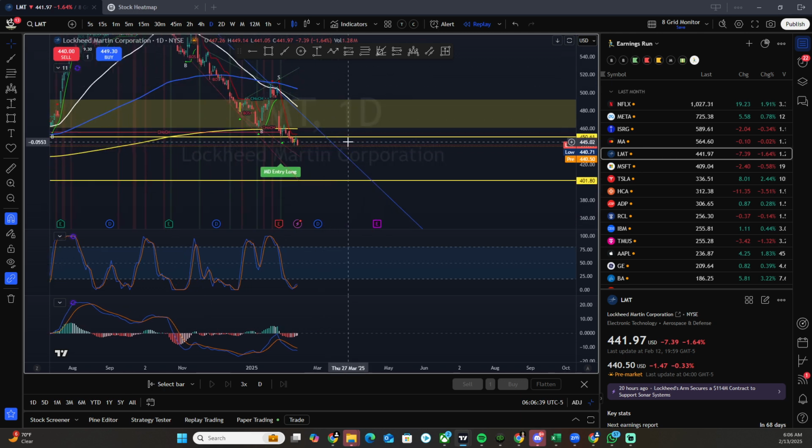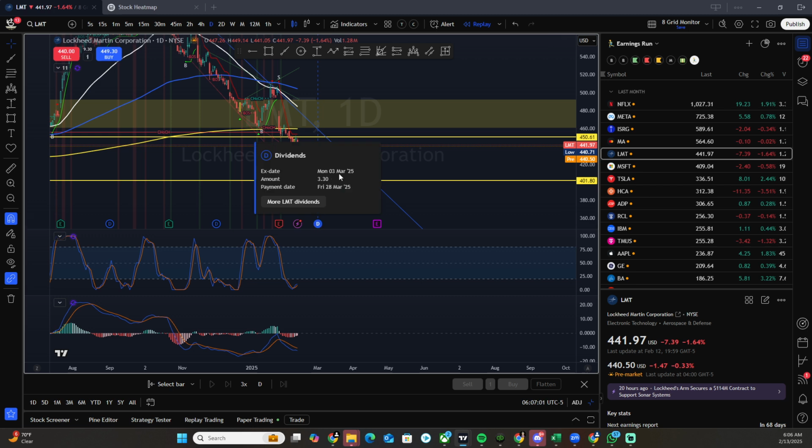But again, the charts are supposed to tell you what it's supposed to do, and we're probably going to put in a bit of a bullish divergence. We got here and here as a histogram divergence, and here and here as a stochastic divergence. We're just missing the oscillator here, and then we could probably do a nice little rally to get a rejection and go even lower. I do think 434 is the number.